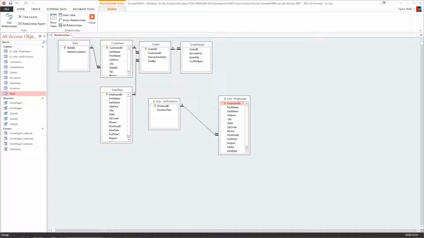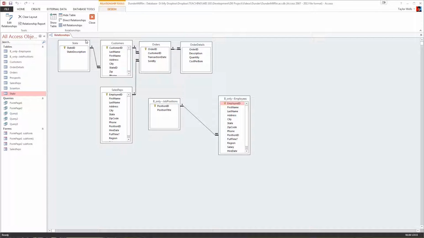In this video, I want to show a little bit about how we format fields that have been calculated using aggregate functions in queries. I'm also switching over to Access 2013 for those of you who might be using it, to see the interface. It's very similar, but there are a few little differences here. We're still in Dunder Mifflin.